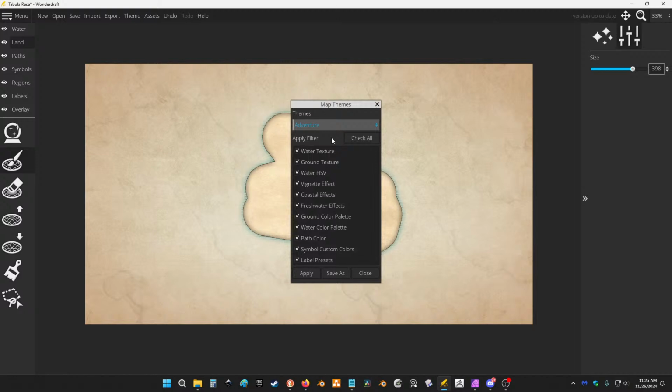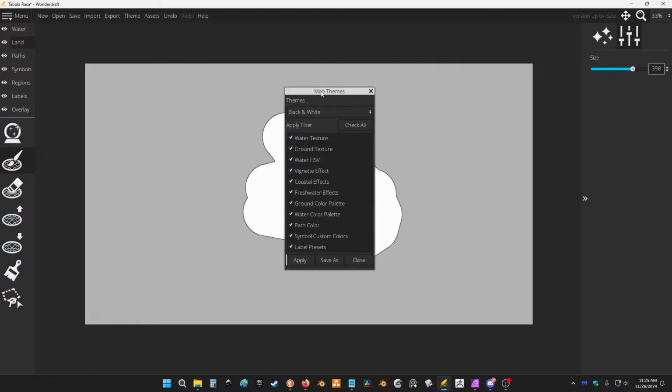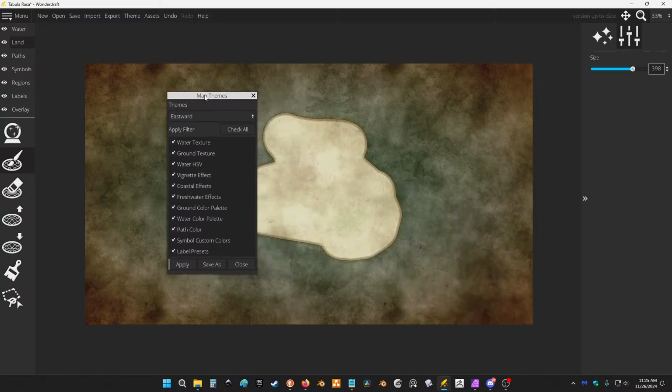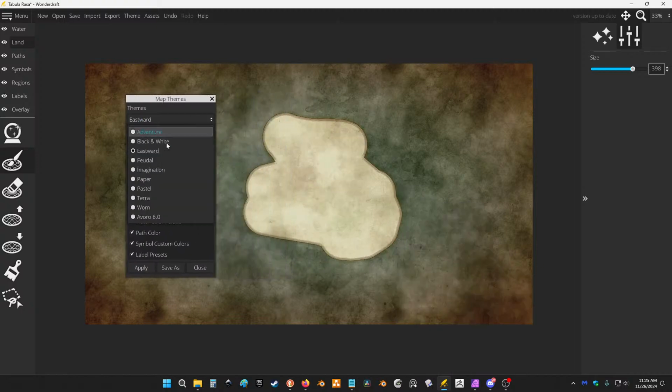We're going to use the theme button up here at the top, which brings this up, and it has a couple of different themes. This one here, for some reason, didn't turn off when I turned it off. That's a free theme, and I'll link it in the description below. I like that one. But let's look at some of these themes and get an idea. Again, we're going for Grimdark Revolution. Black and white, not feeling it. That's kind of dark. I really like Eastward for that. We'll come back to that.